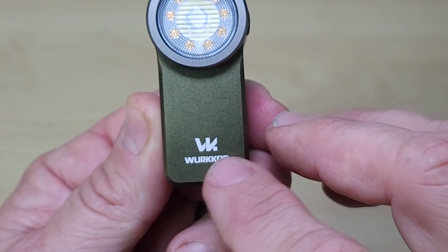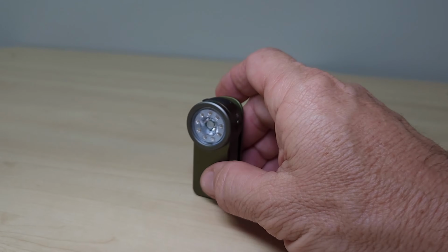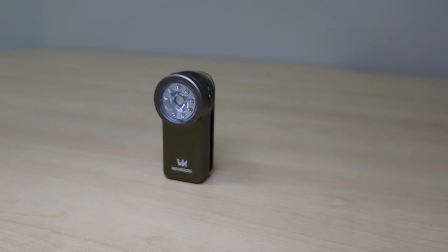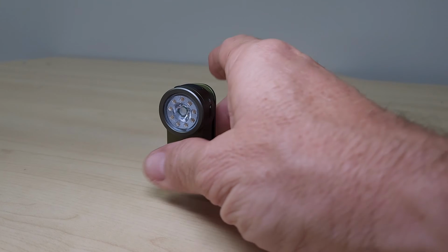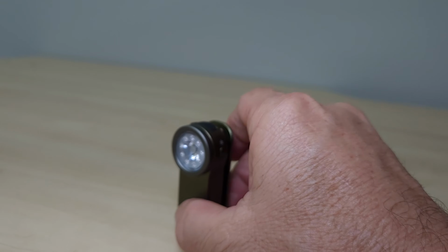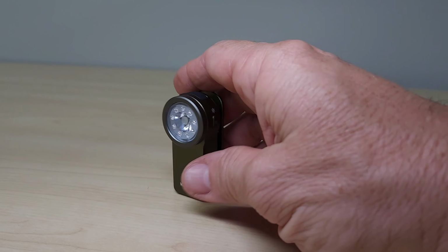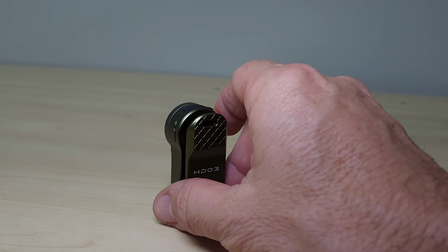Up on the front, you have the Wurkkos logo right there. Another cool feature is just how it's designed. You can actually just sit this down flat up on the table in front of you, or obviously clip it onto whatever you want to. I think that's a pretty cool feature. Just the fact that it can stand up and you can direct it at whatever you need to direct it at, like so.